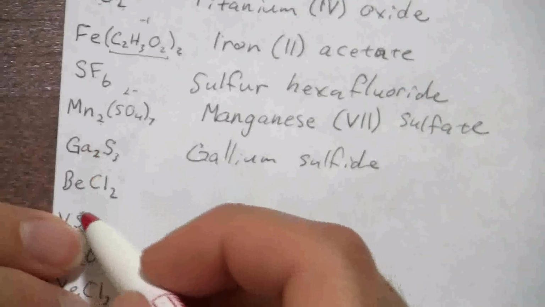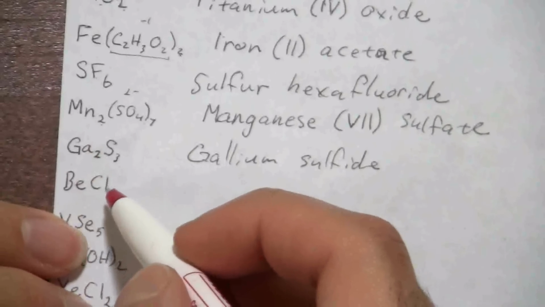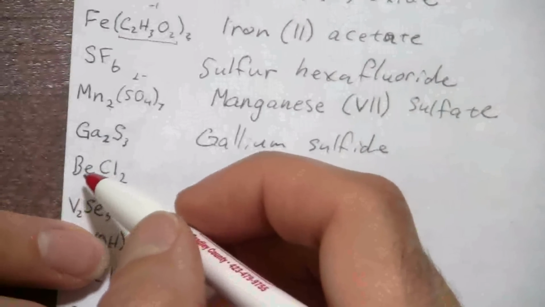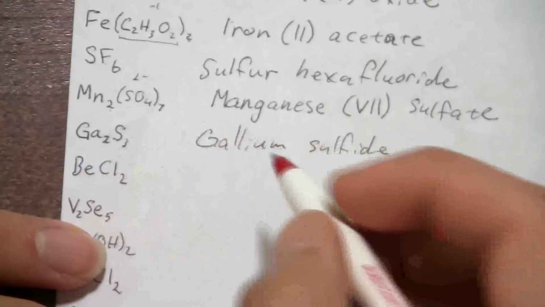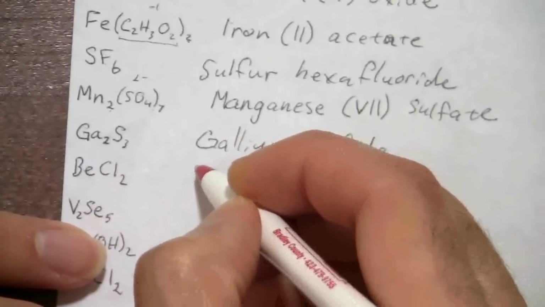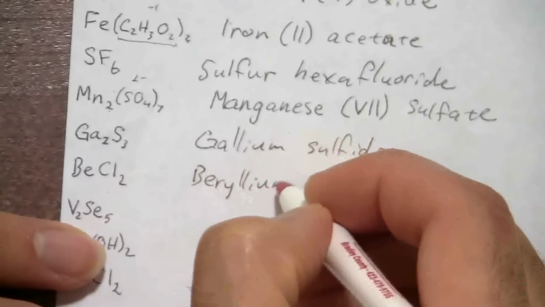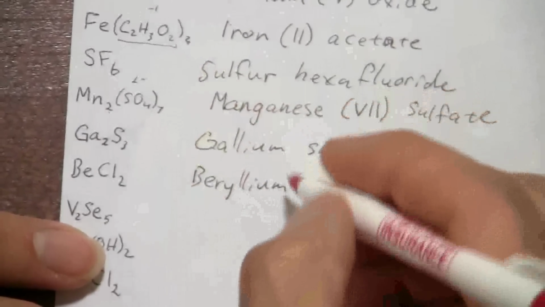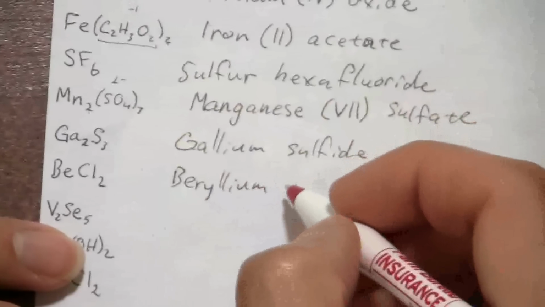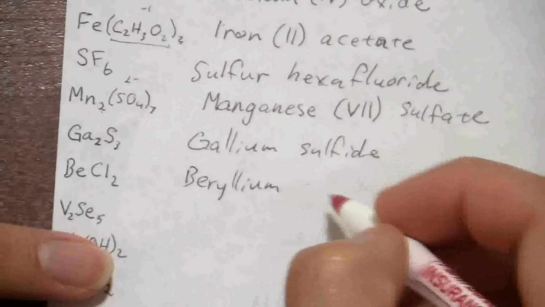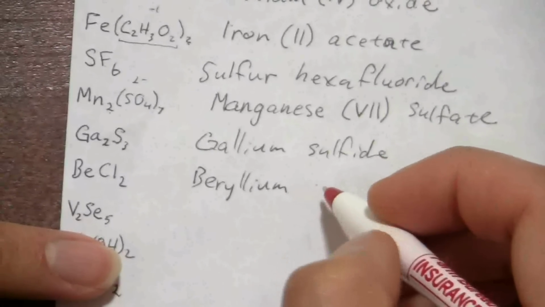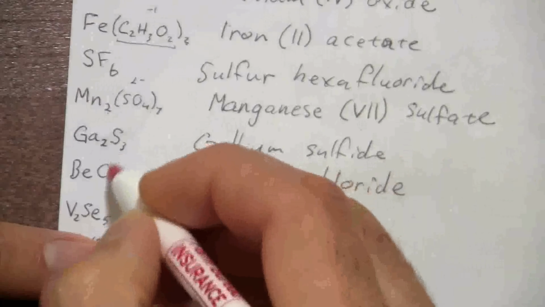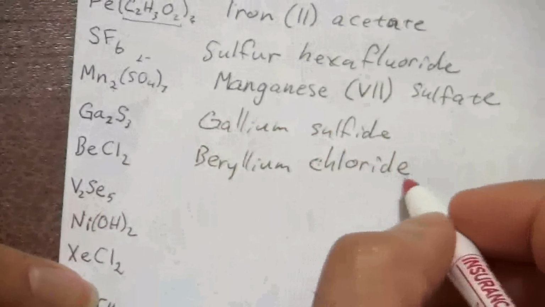Okay. Here we have beryllium and chlorine put together, and beryllium is the 4th element. On the left, it is a metal, so this is an ionic compound, beryllium, and its charge is given by the column that it's in. It's in the 2nd column, the alkaline earth metals. So this has a fixed charge, and we don't put its charge in Roman numerals. So this is just beryllium chloride. Okay, monatomic ion ending in IDE.